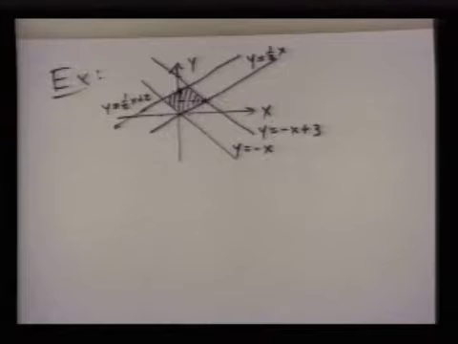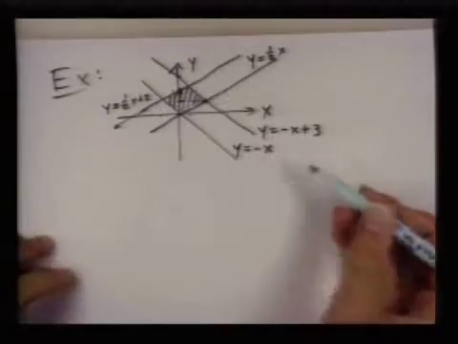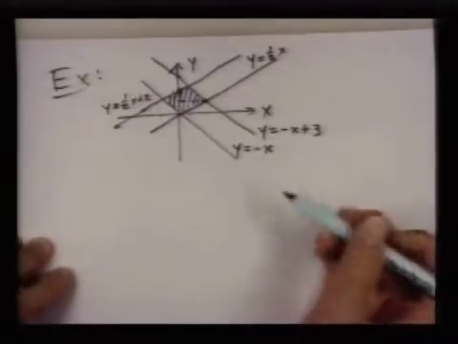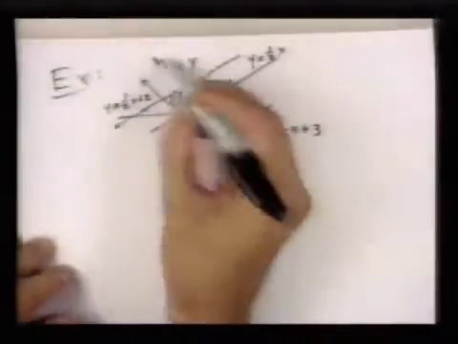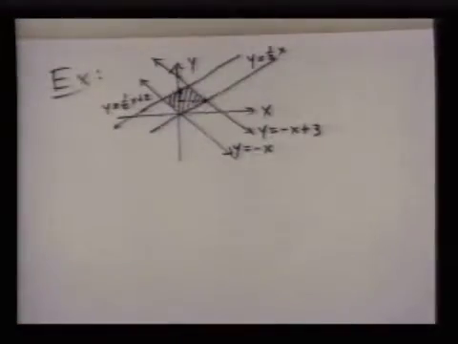But instead, we'll try to think of new variables, and we'll have a formula later on for evaluating double integrals with a change of variables. So the thing to think of here is, we need to come up with new variables that sort of describe this region in an easier way.